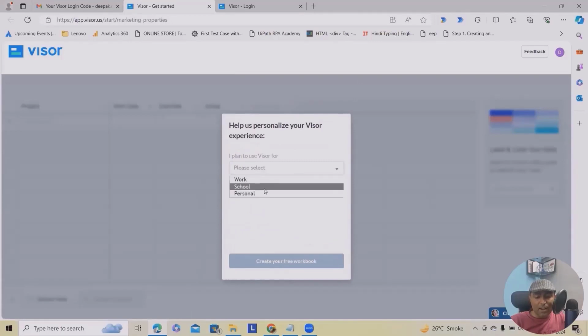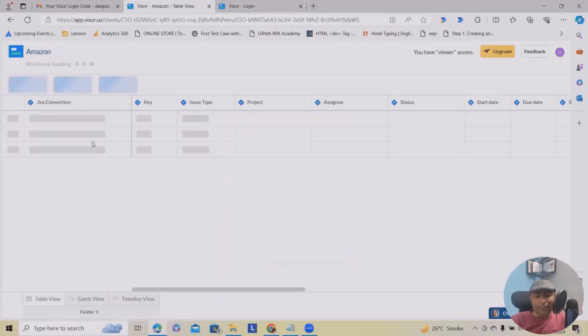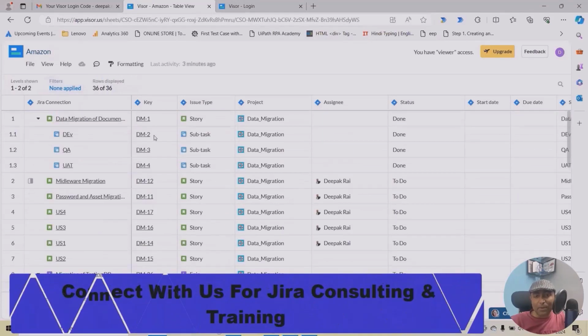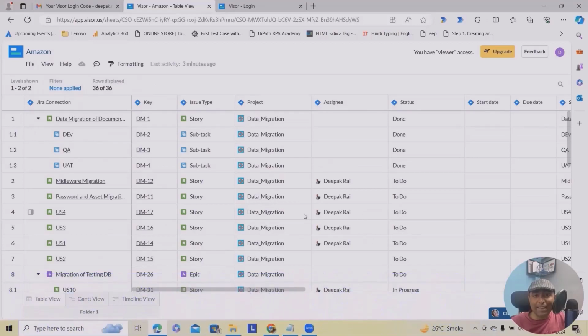I'm just trying to add my personal PMO and create a free workbook. Here, I don't want to create the workbook. I will be able to see the screen, and once we have this data available, we can see all the data present in my personal instance that is also getting integrated with my Atlassian account. That's the level of security we can expect from Visor. Visor ensures seamless collaboration with unlimited view-only access. Give others edit or comment access with the Visor Pro Plan, and protect your sensitive data with field level security.